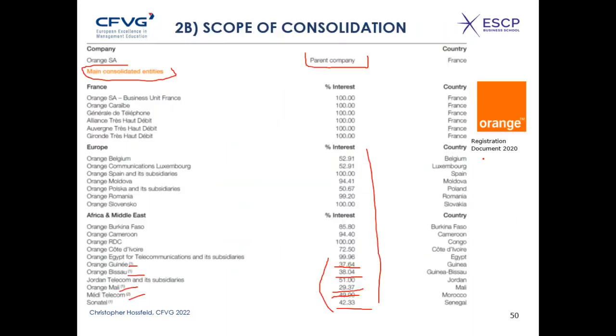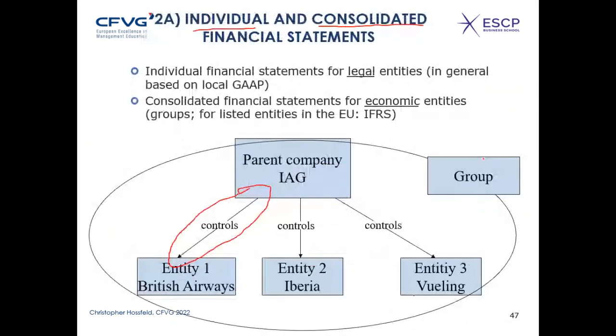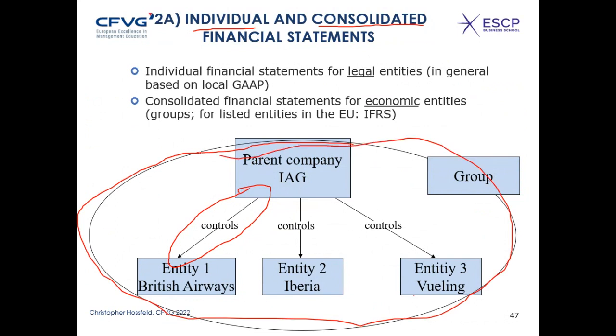So in IFRS, as I will show you on this slide, the notion of control is actually rather complex. Why is that? Well, because IFRS tries to have a scope of consolidation that is as large as possible. Because as you will see later, any activity of a company that is inside the scope of consolidation can be very well seen in the consolidated balance sheet, income statement, or cash flow statement. Any activity of a company that is outside the scope of consolidation cannot be seen, or can be seen only in a very reduced way in the consolidated financial statements.